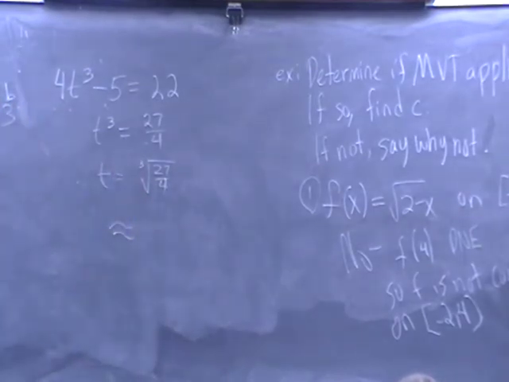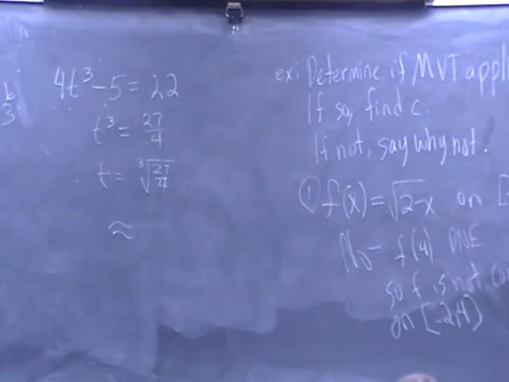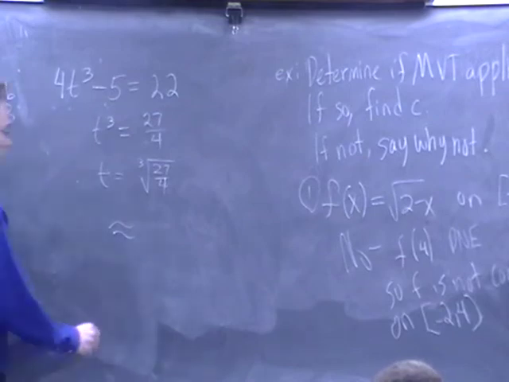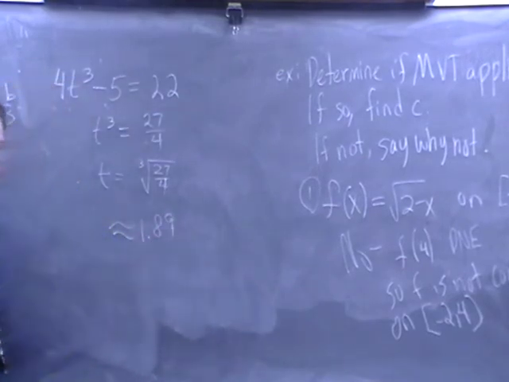Anyone got a calculator? Could maybe go to the nearest thousandth on it just for the sake of knowing about what t is. Yeah, don't worry, that's not annoying at all. I don't know if it is. Okay, no. 1.89-ish? Yeah. That's it. 1.89. I feel like I did not say ish at the end. Well, then it's wrong.